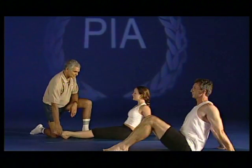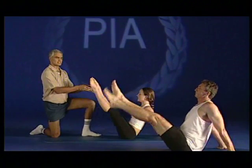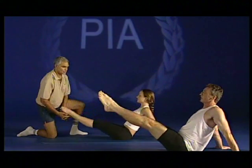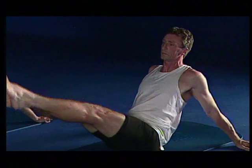Take one leg up into the air, so bend and lift, and then bend and lift the other leg up. So you're supporting your legs in the air. You're going to do a corkscrew with the legs. So going over towards the right first, breathe out as you go down, in as you come back up to center, change direction. Deep sigh out and in.